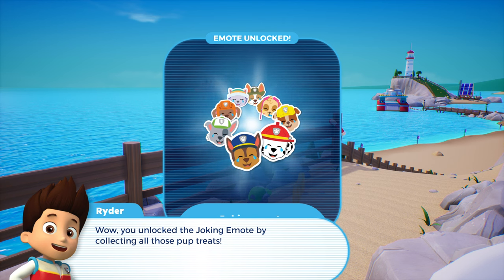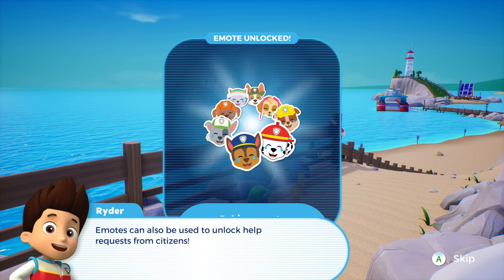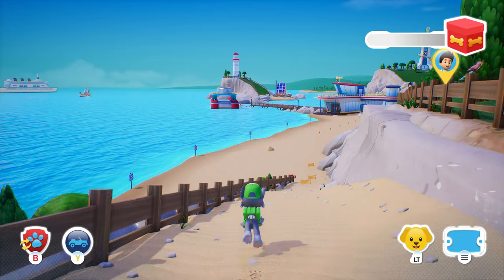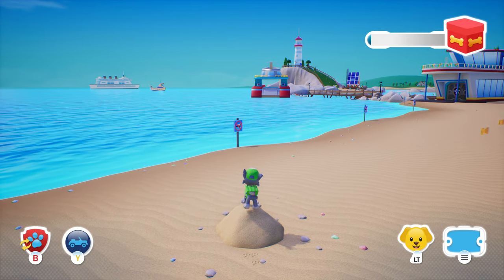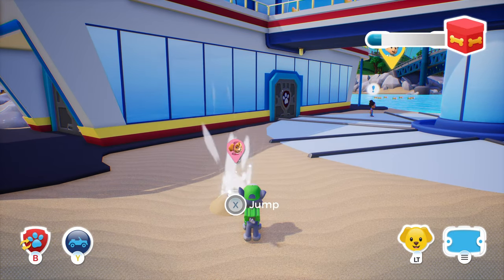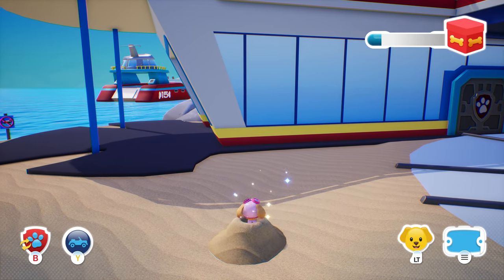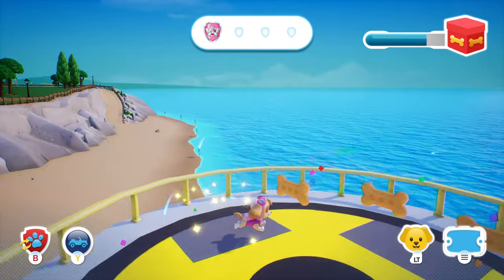Wow! You unlocked the joking emote by collecting all those pup treats. You can use emotes by pressing the button underneath the puppy face. Emotes can also be used to unlock help requests from citizens. Choose an emote. Choose a... Sky! Oh, yeah! Wow! You found one of my tags!